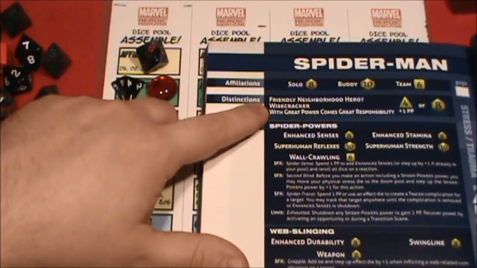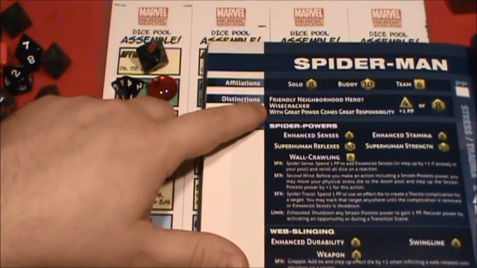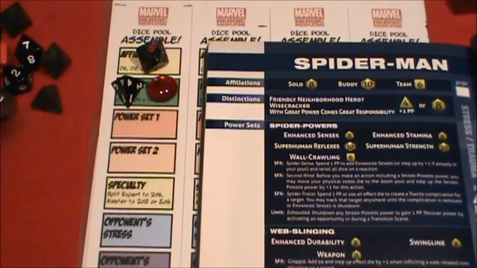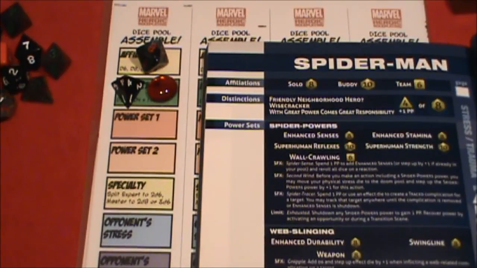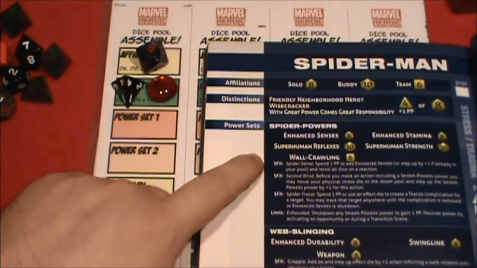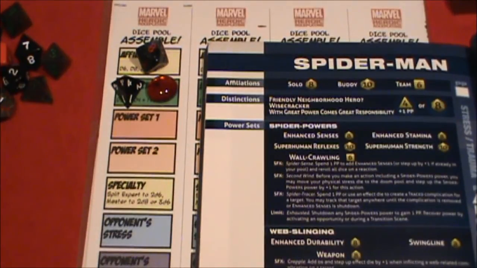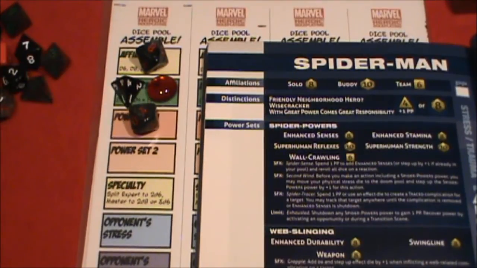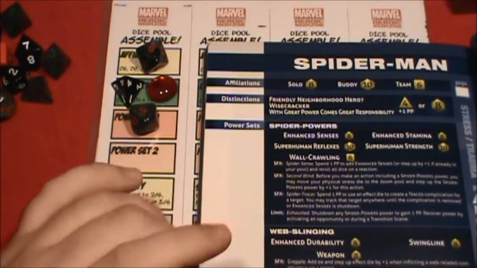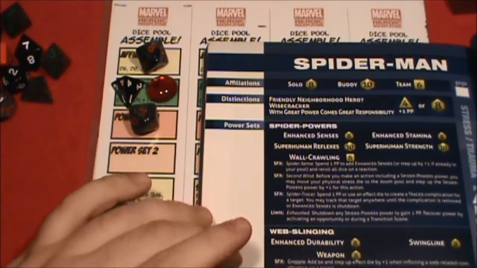Spider-Man was in the middle of trying to not only restrain but counsel this Jim guy that's back on the streets in trouble, and he was distracted and unable to catch sight of this bad guy that attacked him from behind. Spider powers. What could he use here to protect himself? Probably, since he's been grappled, why don't we say we're trying to use his superhuman strength to wrestle free. Is there any web slinging ability or power that he could use right now?